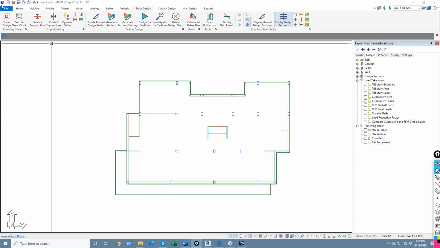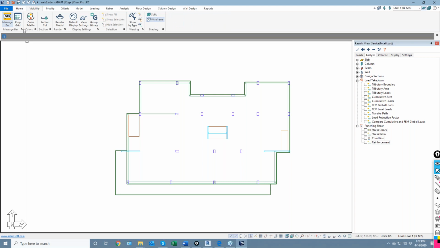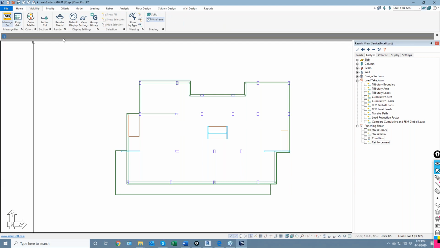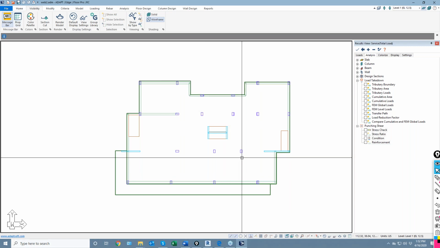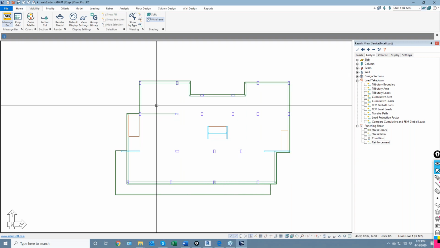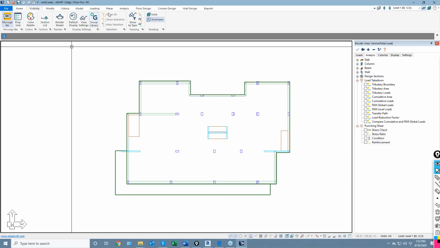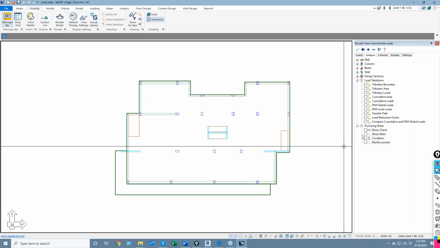I'm actually using a new version, for those of you who are deeply involved in the software and have used it quite a bit. You'll notice there's an option now for a property grid. This property grid gets populated on the left-hand side, and this will be released soon, but this allows you to control all properties for any group of selected components through the grid rather than having to double click into a property dialog. But anyway, there's a few other changes. One of them is this thing right here for punching shear.